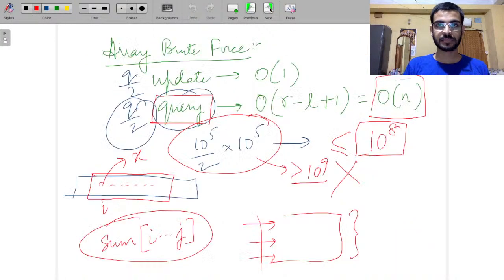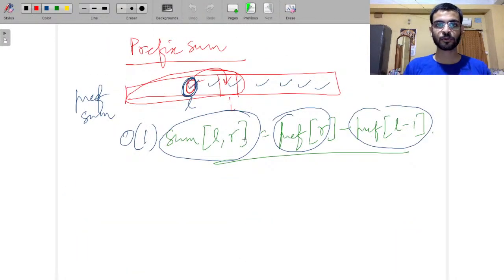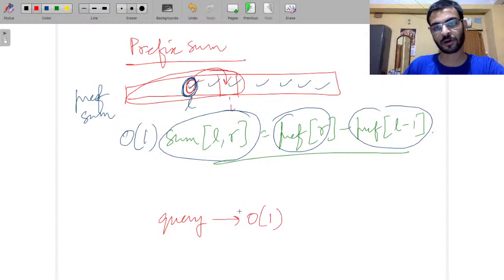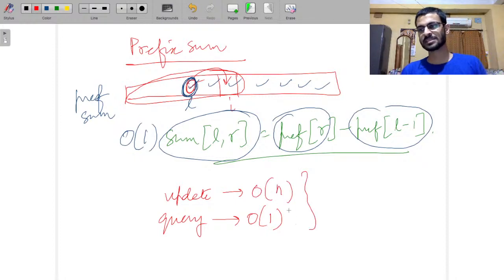What that basically means is we have improved the second kind of operation, the range query part, to order 1, but the update part is consuming order n, which means this is again not worth it because there can be q, that is, too many updates.